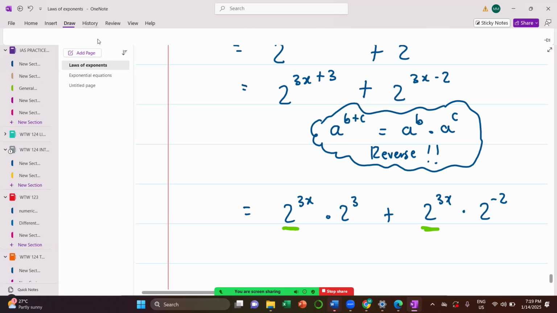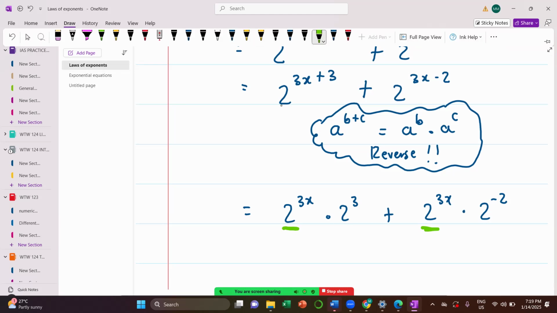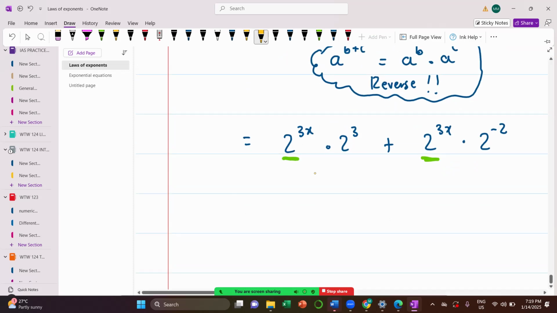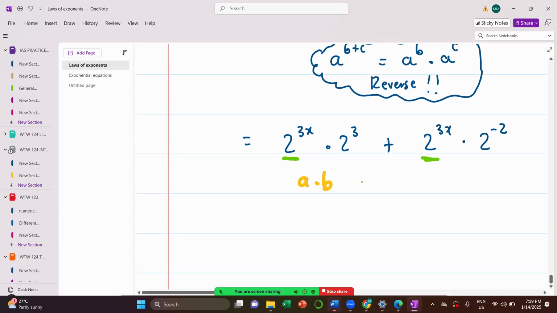So let's go to another property of mathematics that you know. If I have a multiplied by b plus a multiplied by d, I can take out a as a highest common factor by saying this is just a into b plus d. Are you okay with that? So I'm going to apply the same property even here.